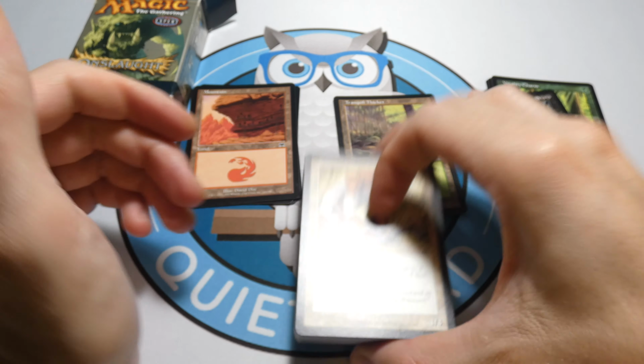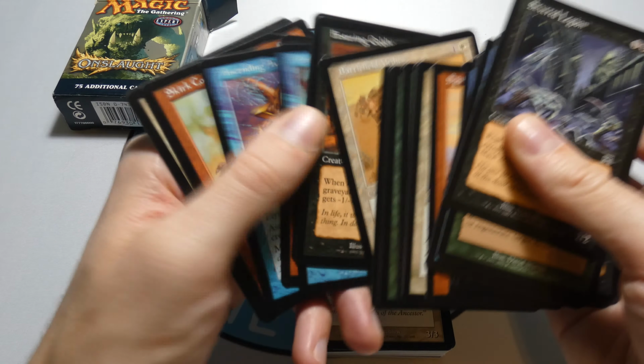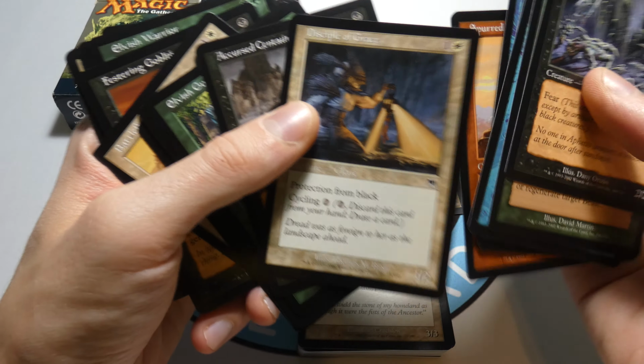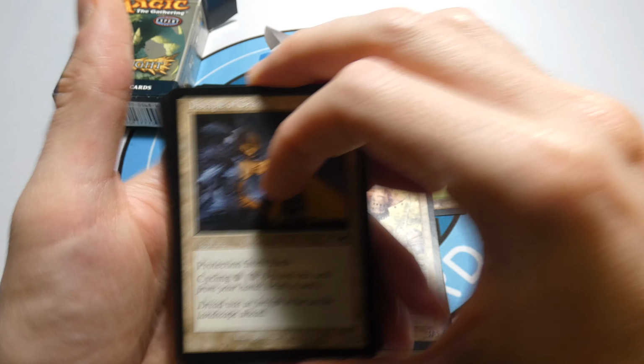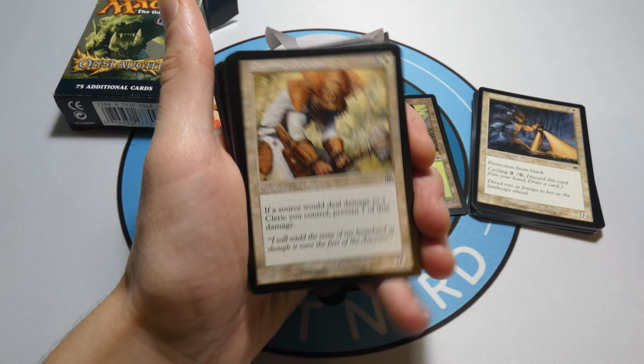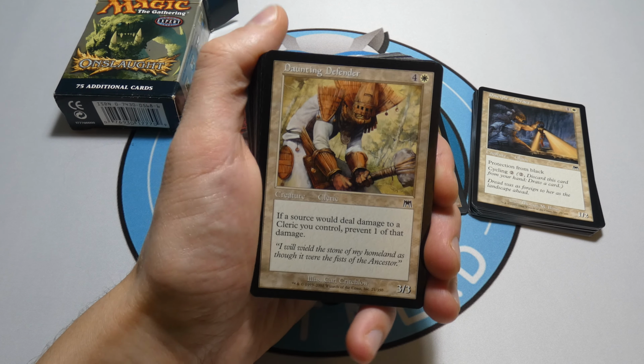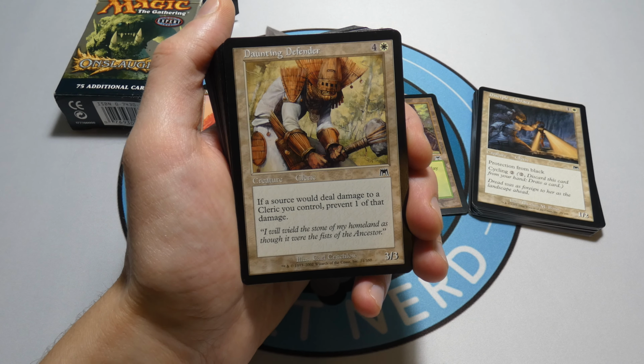It definitely looks like the same guy who's in the sewers. Where is the sewer guy? This guy. Definitely the same guy. Different artist though, which is interesting. They were definitely given some sort of source material for that. Daunting Defender's got wicker armor and a stone hammer. 4 and a white. If a source would deal damage to a cleric you control, prevent 1 of that damage. So it's a cleric that helps all the other clerics. 5 mana for a 3/3. Oof.